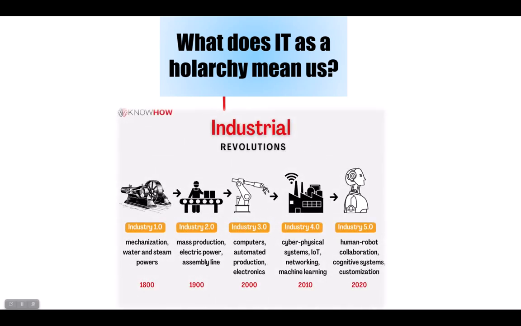Industry is developing so that we are now at the level of Industry 5.0. It includes human-robotic collaboration, cognitive systems, customization, and so on. And the earlier phase, 4.0, includes cyber-physical systems. And systems are a very efficient and important topic here. How to understand modern industry and working. Cognitive systems are here in both of those approaches, symbolic and systemic.